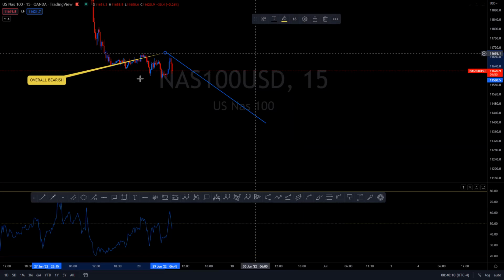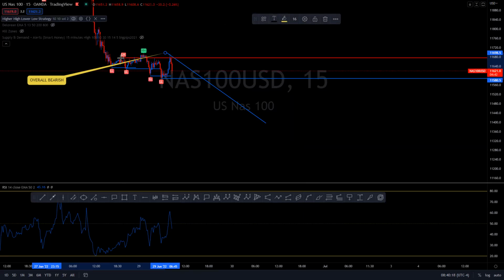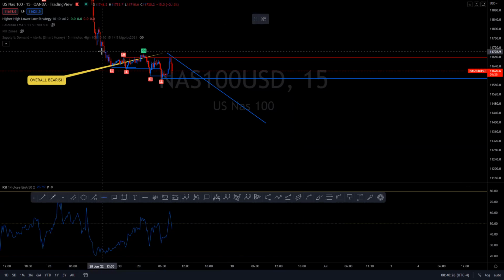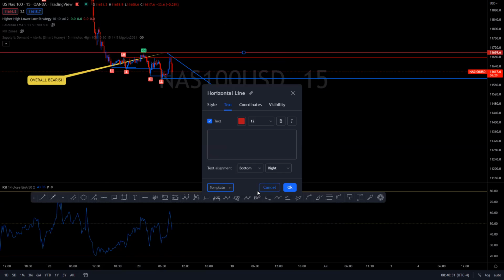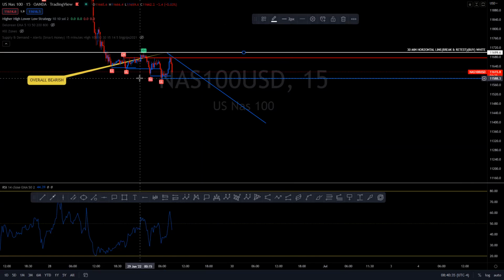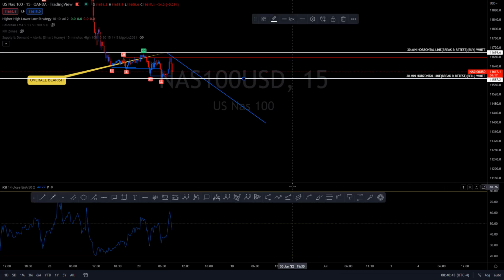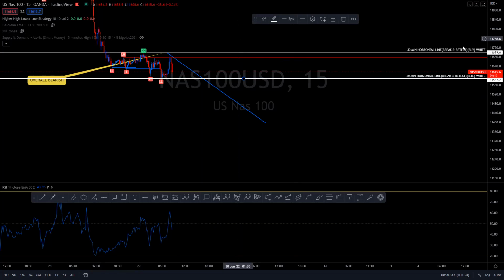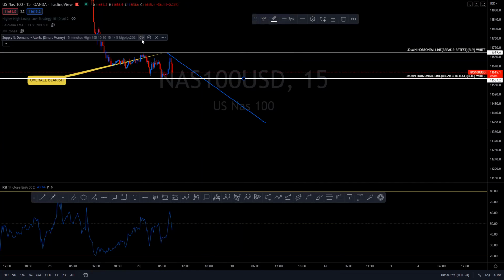Then we're going to draw a breaking retest lines by locating the most recent high and the most recent low. So we see the most recent highs here. So I'll probably place my breaking retest for the buy up here. And then for the sell, it's going to go right here. And now that I've drawn that, I am going to turn this off.